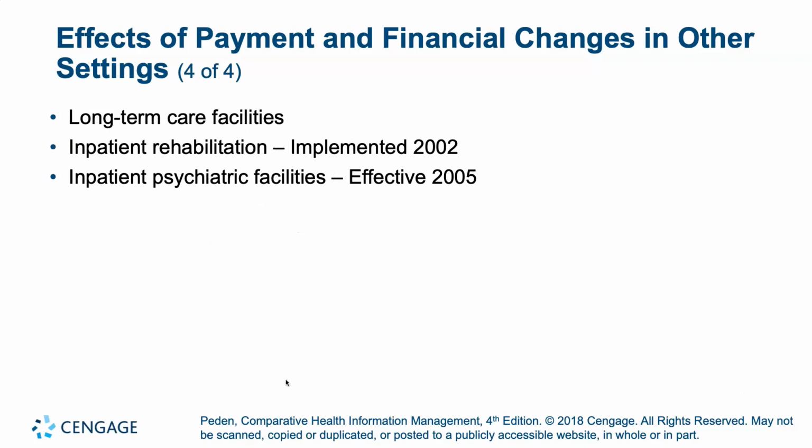Long-term care facilities, that's mostly skilled nursing, but it can also include acute care long-term care facilities and their payments. Inpatient rehab was also moved away from fee-for-service. There was per diem there for a while, and now they also have a prospective payment system, and that has been revised more recently. And then you have inpatient psychiatric, behavioral health, and substance abuse facilities, who also now have prospective payment systems.